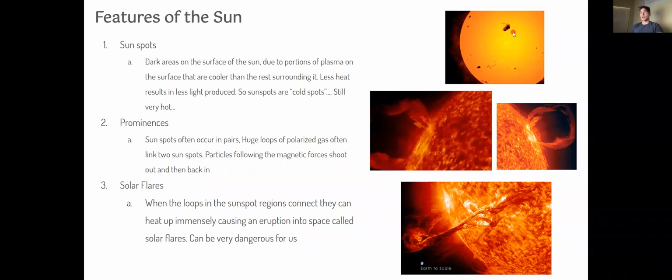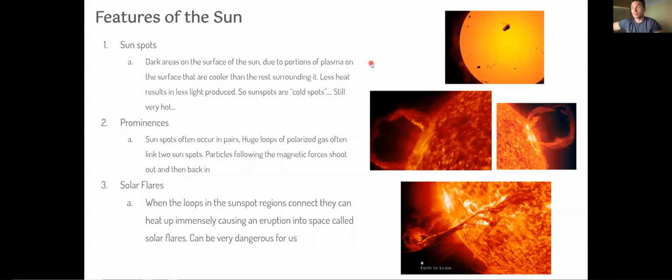These dark spots are not burnt spots. They are areas of the sun that are cooler than around it, and the colder parts don't emit as much light, so they look darker. But they're still very hot. It's not like, oh, we can land there.